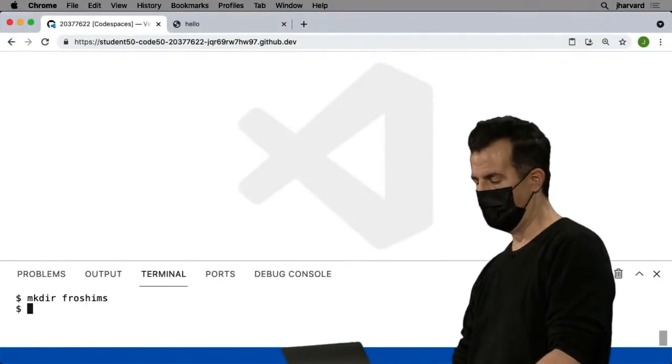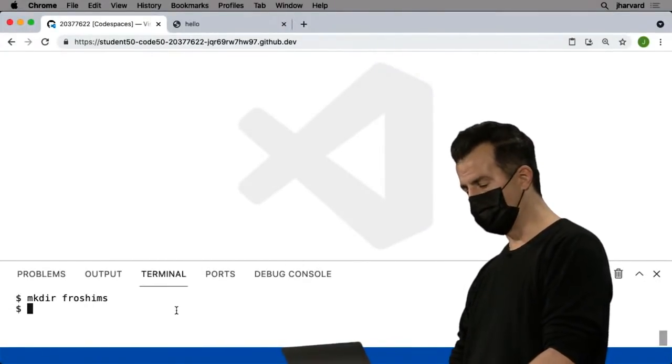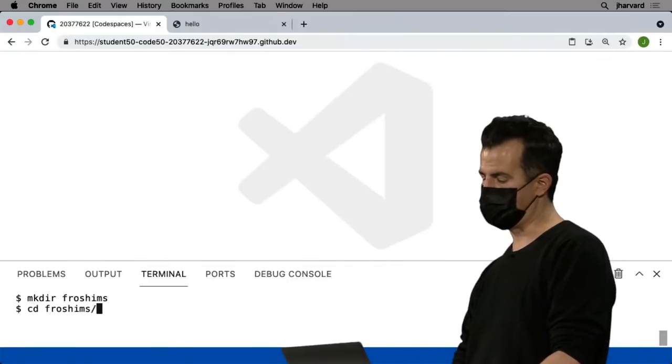All right, so let's now pivot back to VS Code here. Let me stop running Flask, and let me go ahead and create a new folder altogether after closing these files here. Let me create a folder called frosh.ims, representing freshman intramural sports or first year intramural sports, that I can now cd into.